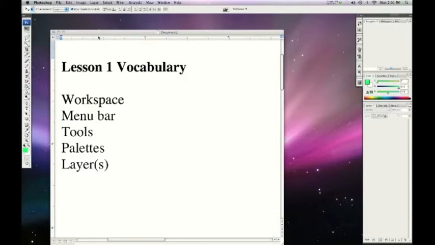Now one of the first things that we're going to discuss is the tools. Our tools here on the left hand side on our toolbar, we have quite a few of them. This first set here, which is about 6 tools, make up what are called our selection tools. So we have things like the selection tool itself, our shape selection tool, then we have our lasso tool, our magic wand tool or quick selection tool, our crop tool, and our slice tool, which we're not going to use too much.